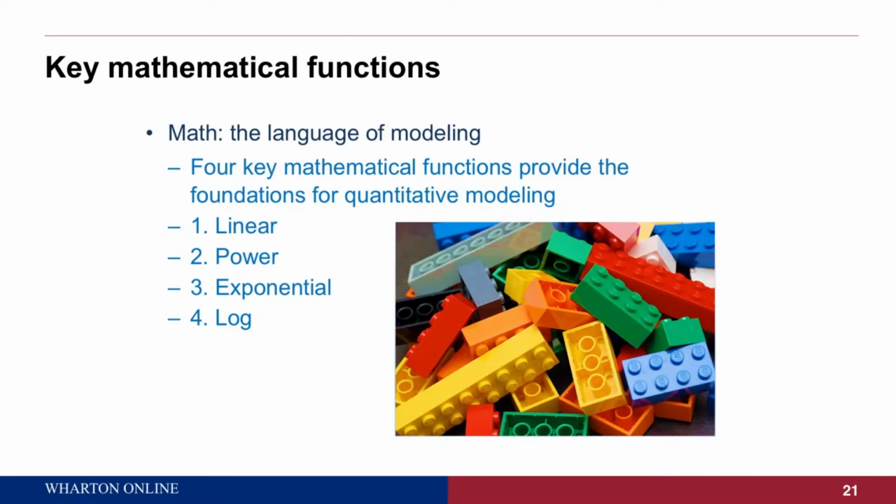So here are the 4 functions that I think you have to be comfortable with. And I'll explain as I go through each of the 4 functions what is so important about each one. And I'm going to try and characterize them in a way that lends itself to thinking about quantitative models. So here are the 4 functions. We're going to talk about linear functions. Those are straight lines. We're going to talk about the power functions, things like quadratics and cubics. We'll talk about the exponential function. And we'll talk about the log function, which is formally the inverse of the exponential function. So let's have a look at these functions in turn now.